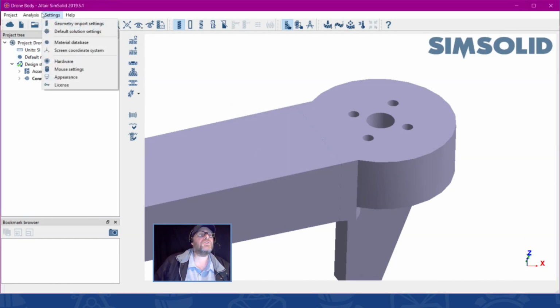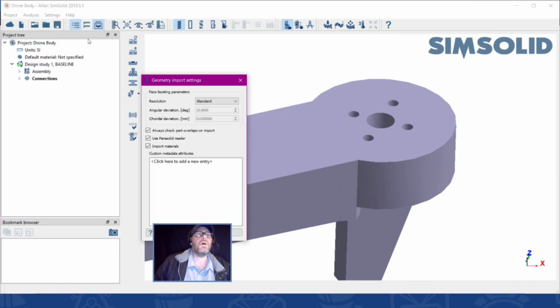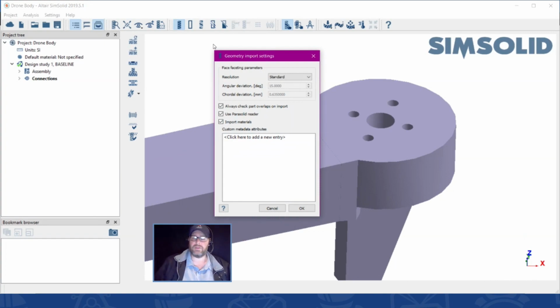Another feature we have here in settings is the geometry import settings. When I select that, that's going to govern how the next model is imported. Or if I had done this before I imported this model, it would have done it on that model. We have the ability to set the resolution, and that's really just how it interprets the geometry and then writes out the database into SimSolid. I quite honestly have never moved it off of standard, but my understanding is, especially when you have in one model very small objects and very large objects, and a large range of orders of magnitude, by changing it to enhanced, fine, or custom, we can alter those deviations and quartile deviations, and we can get a cleaner model in. But also, like I said, I have not moved it off of standard, and it's worked fine for me.